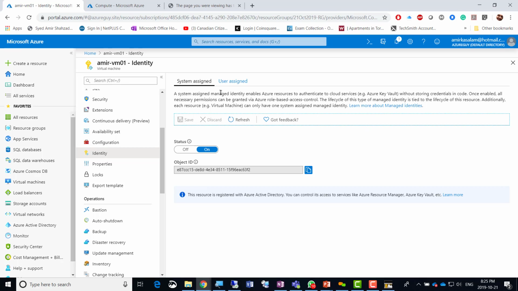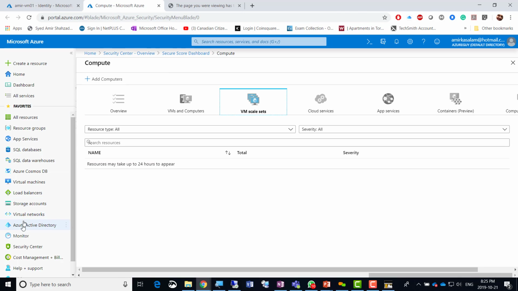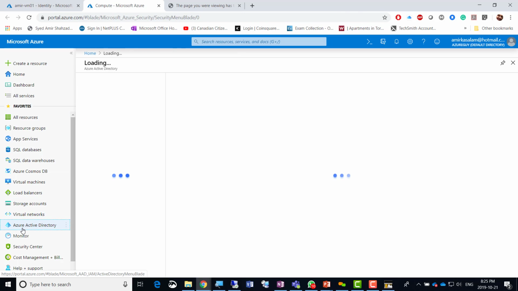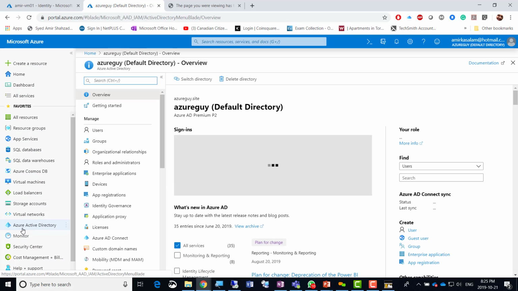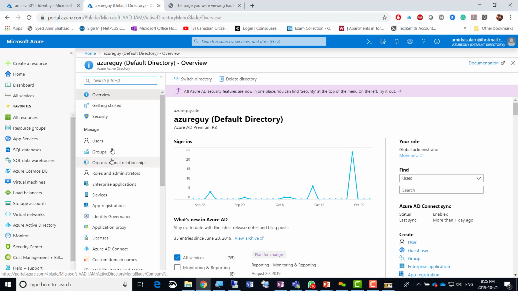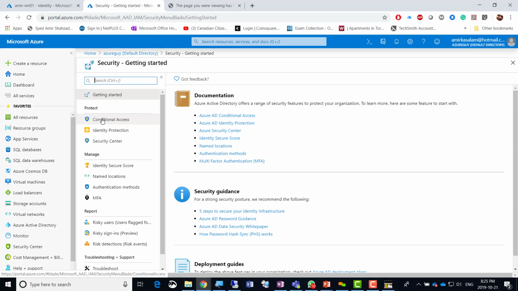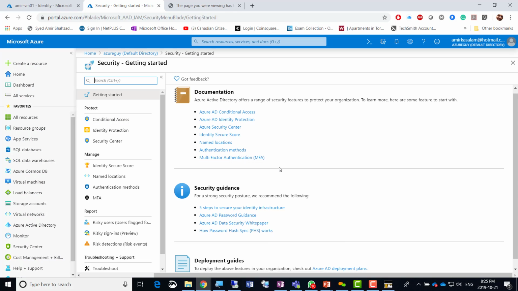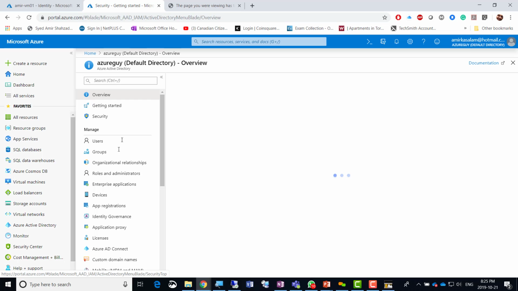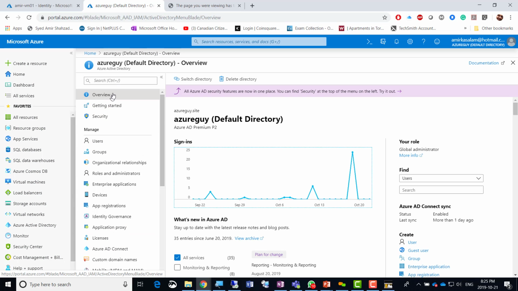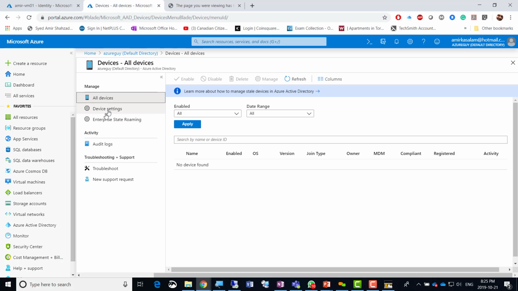So we see that this is registered to Azure, but if I go to the other area and then go to Azure Active Directory, can I see that machine name appearing anywhere in Azure? If I go down to security first of all, although it should be in identity, nope. So I'll just go back here, and devices would just have the cell phones.